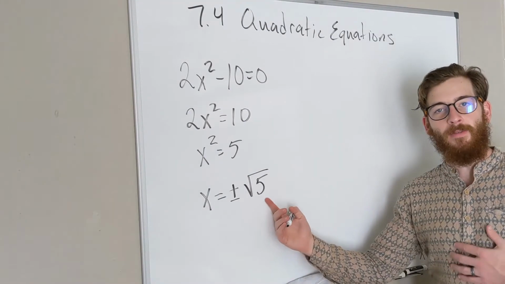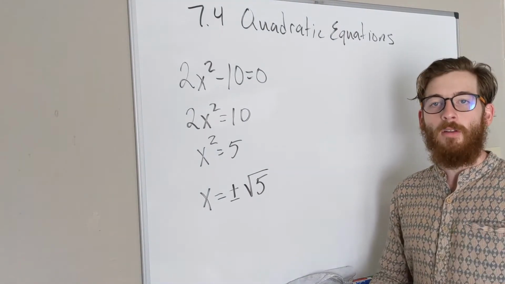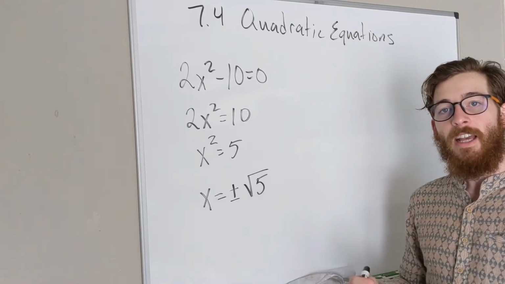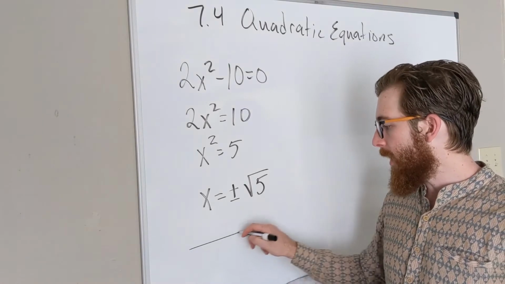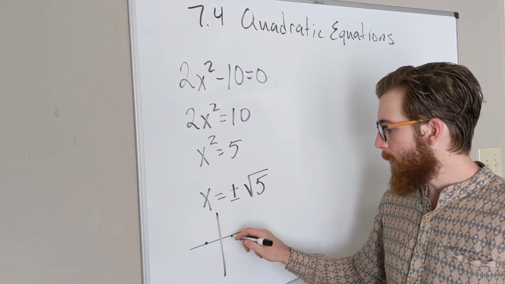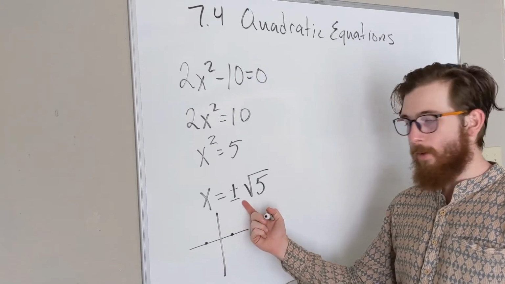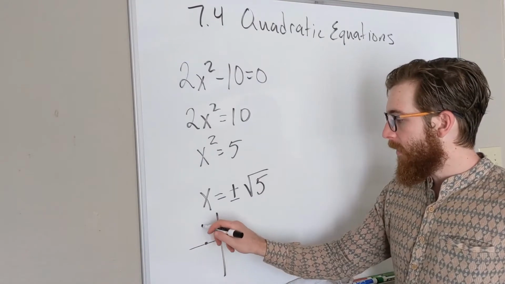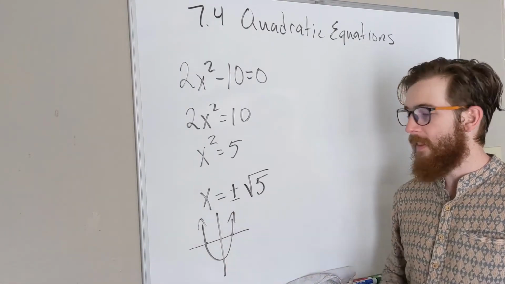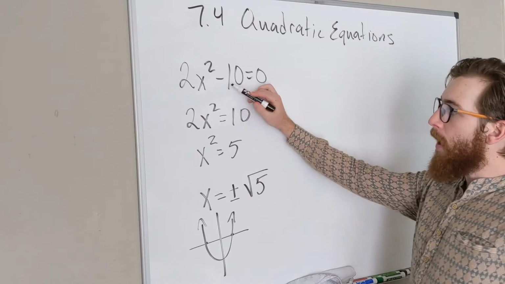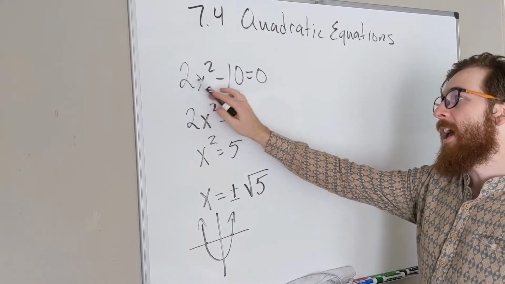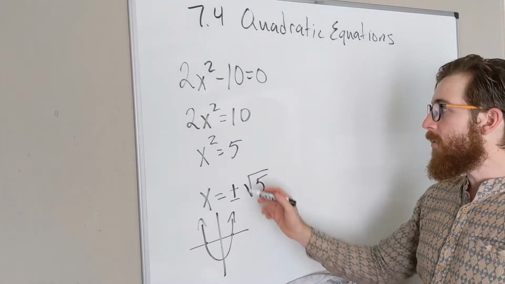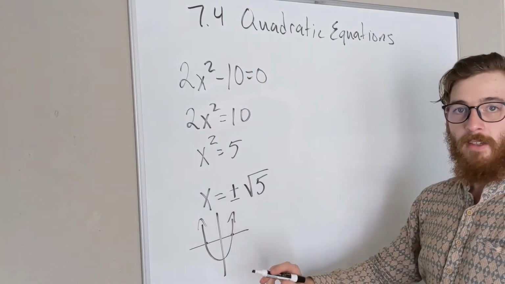Is the square root of 5 a real number? Yes. Even though it's irrational, it's still a real number. So this graph is going to look something like this. There's a point on both sides that are equal distance. How do I know? Because one is positive, one is negative of the same thing. So if you have a problem like this, you do not have to do a times c and figure out the middle piece. All you need to do is move things over and solve for x.